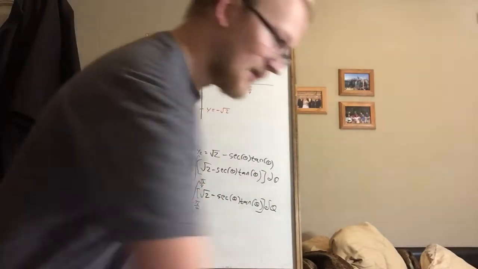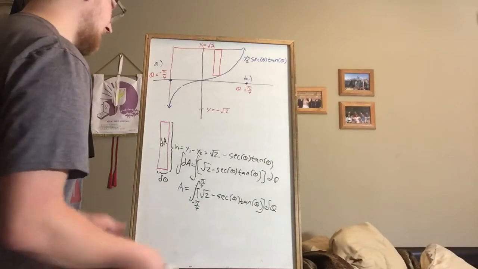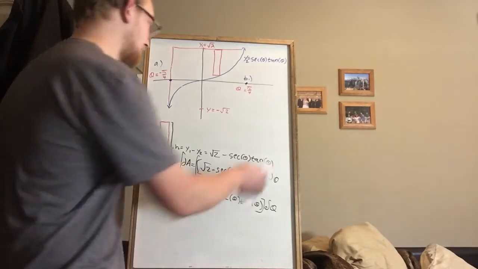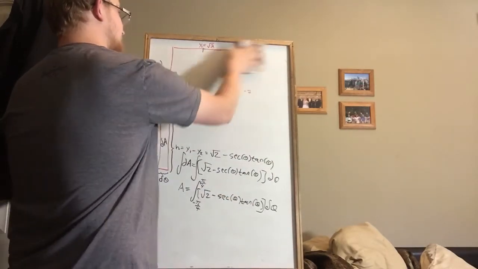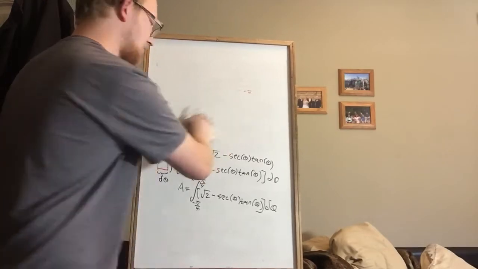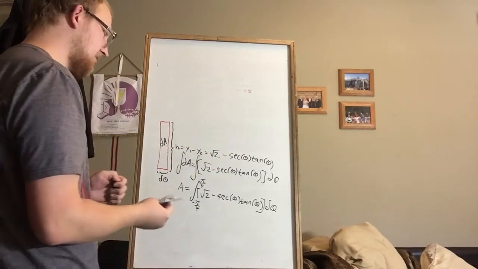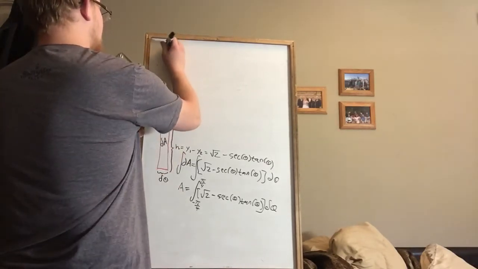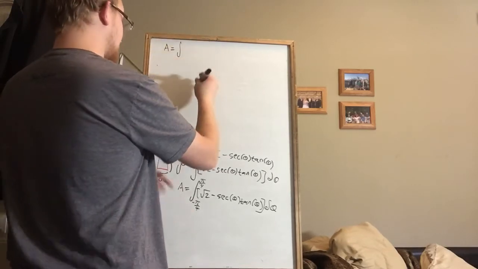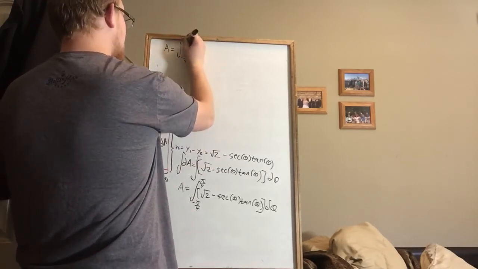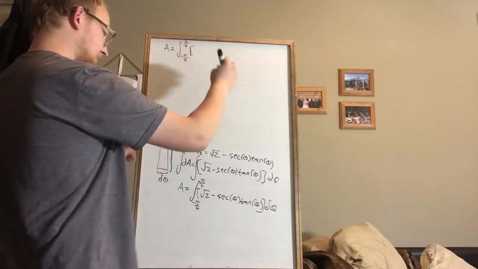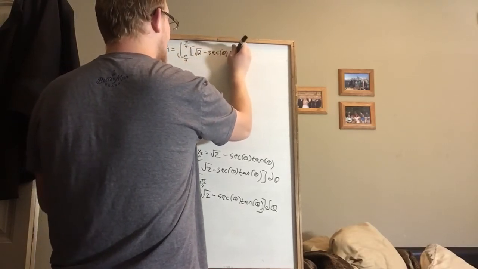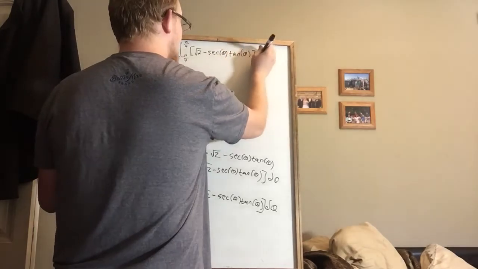Now at this point you could type it into Symbolab or an integral calculator, and it would give you an answer, but I want to walk through this integral. In order to do that, I'm going to need to clear some board room. Hopefully this drawing was useful to you. I find that drawing graphs really helps me out. I'm a very visual person. So alright, what's next? We'll write it up here as we have it written down there. We're integrating from negative pi fourths to pi fourths of root 2 minus secant theta tangent theta with respect to theta.